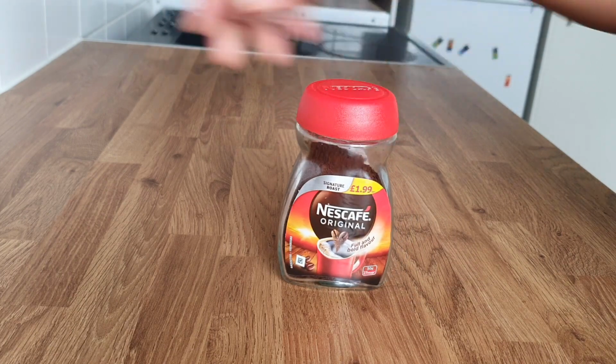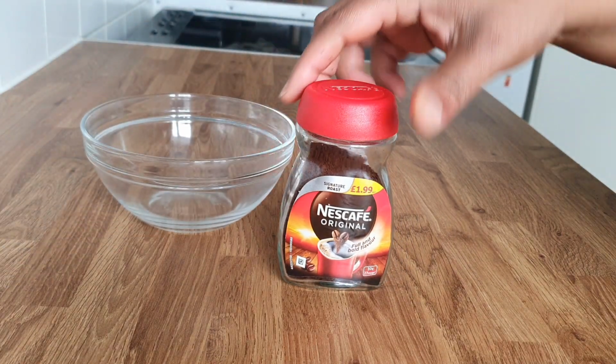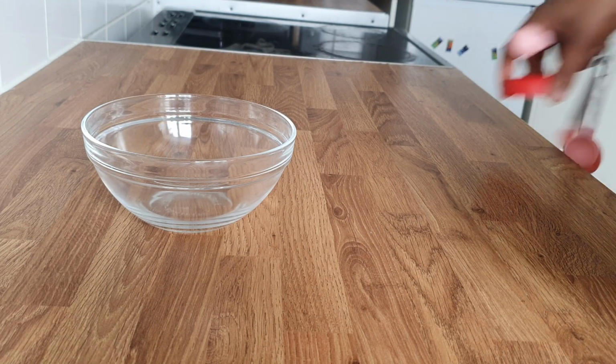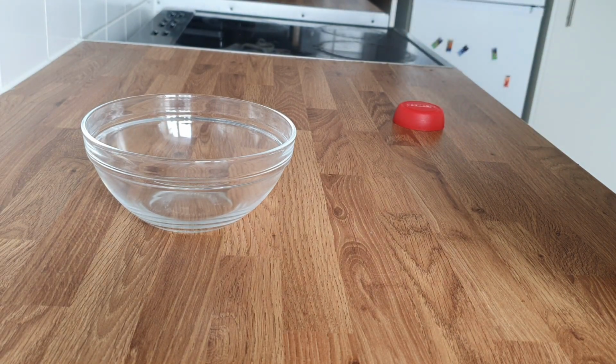Today guys, I'm going to be trying coffee water. This is my first time trying it, but I said let me take you guys along with me to try out this water and I will tell you exactly what I think about it.